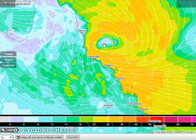The European model by this stage, though, does probably form this into a tropical cyclone. You can now see the gales are starting to wrap around the system more than halfway around and pretty close to the center of it. So looking at Thursday afternoon, the potential for it to be named by that stage.